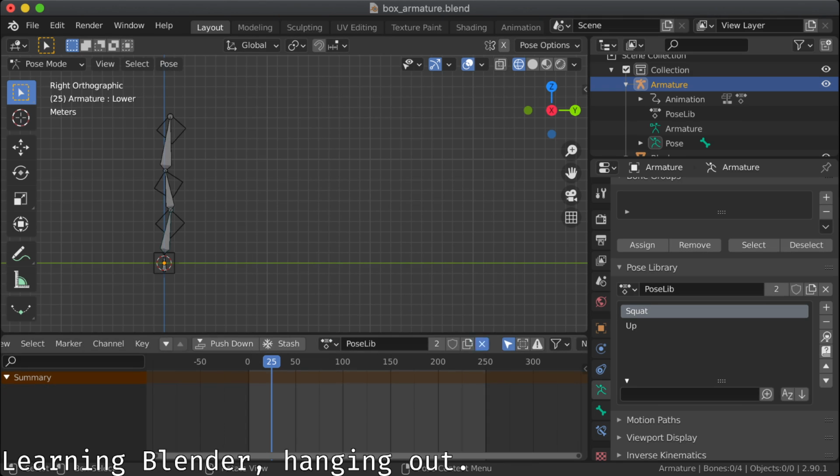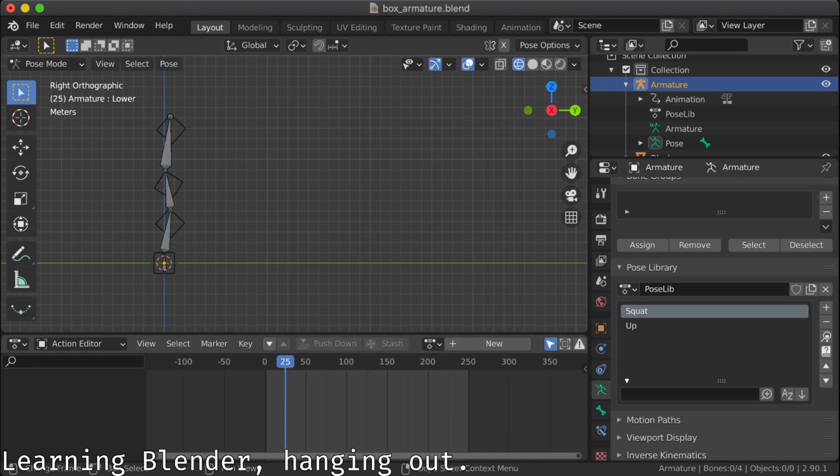Pose lib. I'm going to delete. Where'd it go?